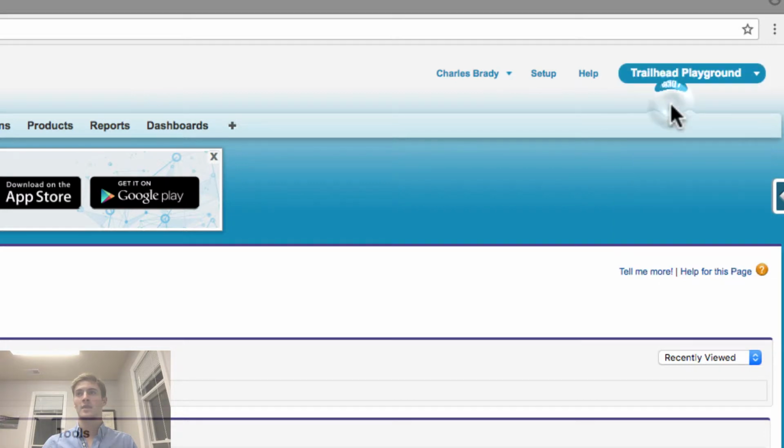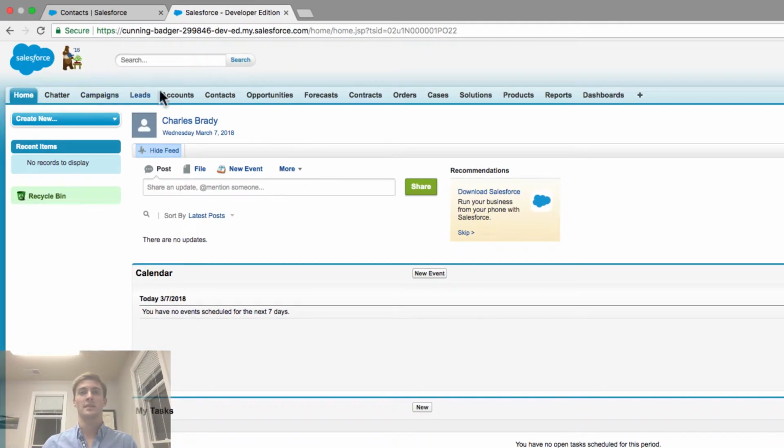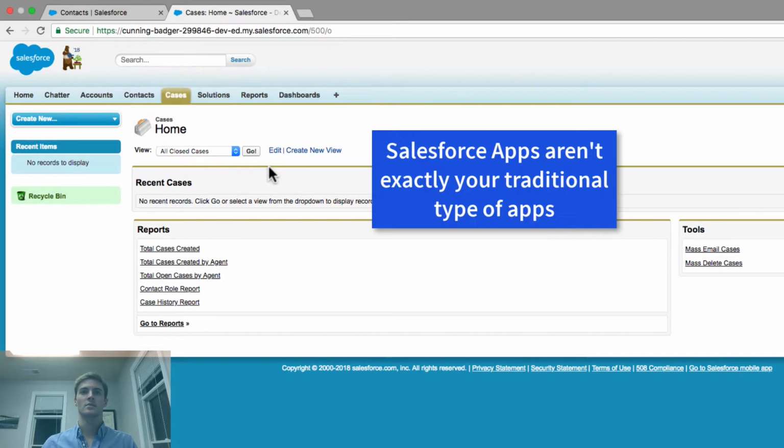So if you click sales, you can see, oh, well, campaigns is there. I don't know why, but you might want to remove that for your salespeople. Let's get a better one. So take a look up here at these different tabs, which are your object folders. And if you click something different, let's go ahead and click service, you'll see it changes. And there's less because the service people don't need to deal with as many different objects as the salespeople. And campaigns isn't here because service people, support people don't really need to deal with campaigns. They're mainly going to deal with these cases, which are like problems or technical support tickets.